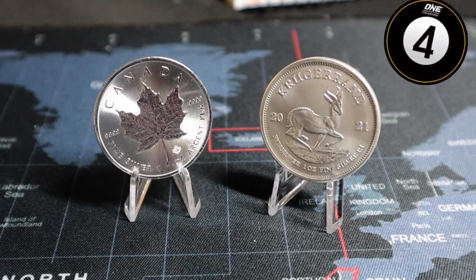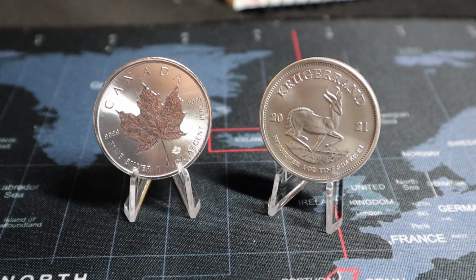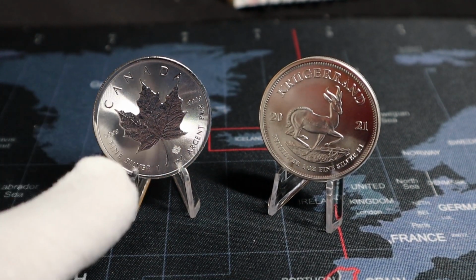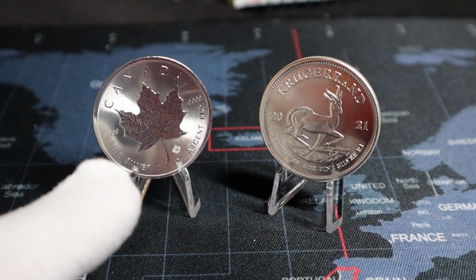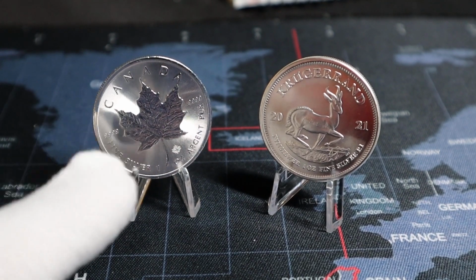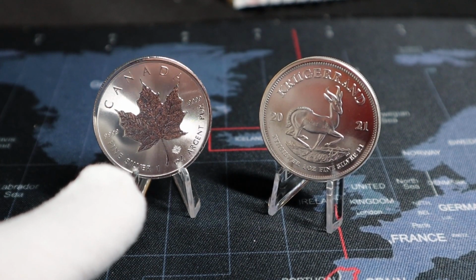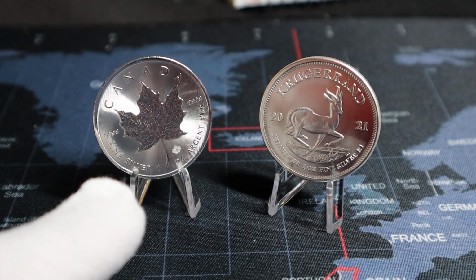Round 4 of this battle, we're going to be talking about milk spotting. It's a big issue on a lot of coins. A lot of coins are having milk spot issues, but you know which one isn't? Sitting right here to your left, the Canadian Maple Leaf has done a fantastic job with covering their milk spotting since the year of 2018 with their Mint Shield. Their Mint Shield technology, it is an amazing thing and has done wonders for this coin. Beautiful coin. Why would you want it covered in milk spots? Go back to some of them older dates pre-2018 and you're going to see what I'm talking about.